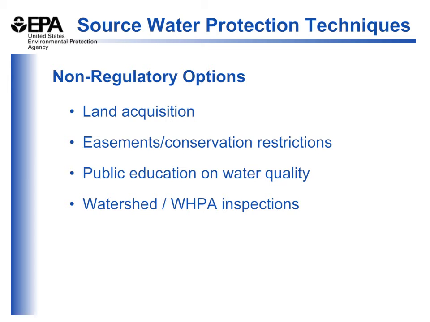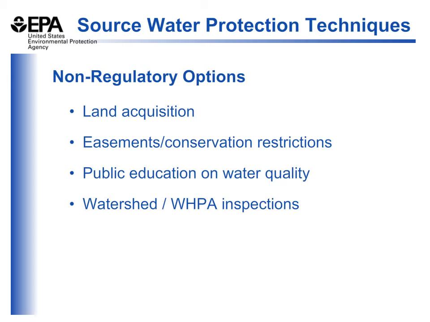If you can prohibit development within this area, you can ensure that the water stays clean for a long time to come. The land can be purchased if it's not controlled by the tribe already, or an easement or conservation restriction can be placed on all or a portion of the source water protection area to help minimize potential for future land uses that may contaminate the drinking water.